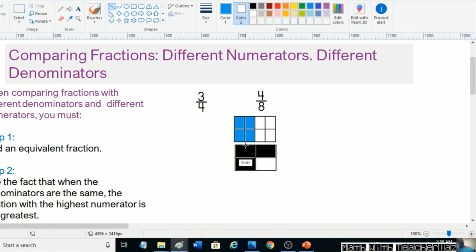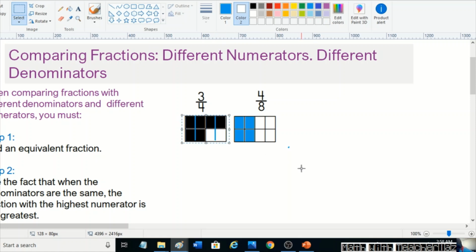So we're gonna find an equivalent fraction. I'm gonna make a line right there, and I'm gonna follow this line and make it right here. And notice now that we have equivalent fractions. Okay, let me move it back to its original place. Oops, I have to move it exactly back. One more try. Let me move back to its original place.